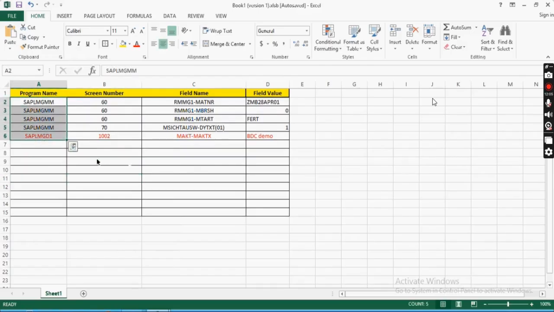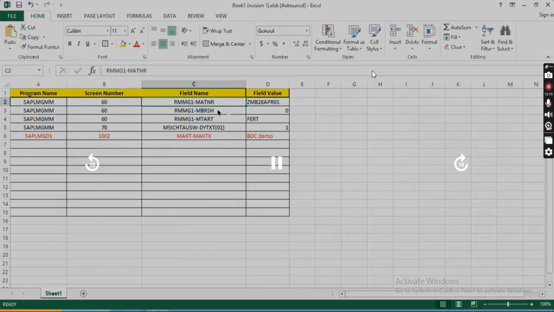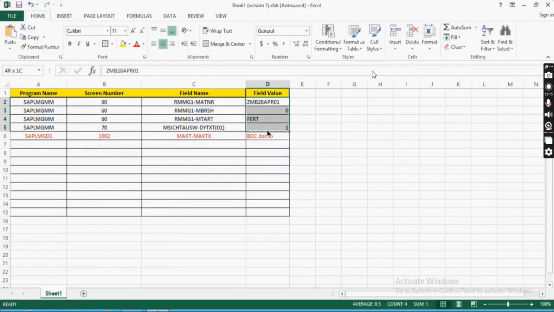You can see the program number. To identify a particular screen element, a particular field, we generally have to give the program name, then the screen number, field name, right, and the value you want to pass.